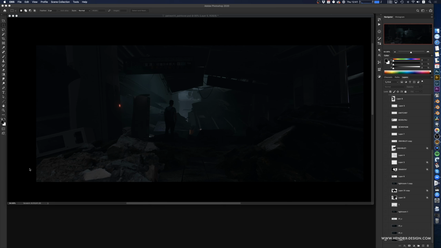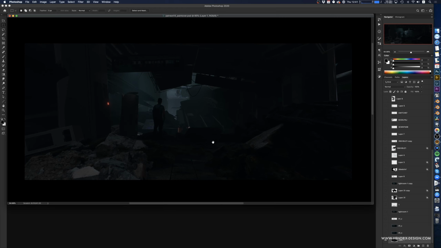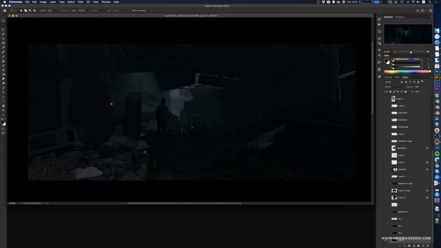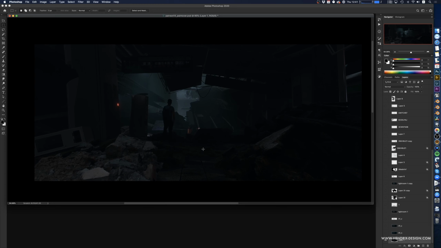Okay, we're in Photoshop now. I prepared a little bit. I brought also some of the passes in that we saved out. I just wanted to show you a little bit of what I did with these images in Photoshop. So first up is here the render out of Eevee. So this is how it looks, very dark. There's a lot of things missing, a lot of things just don't look very pretty.